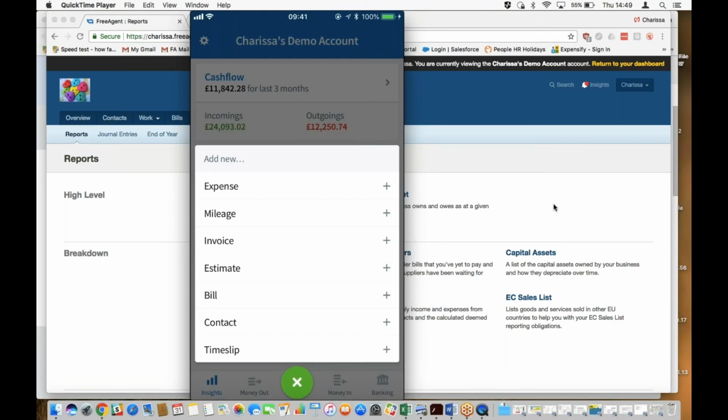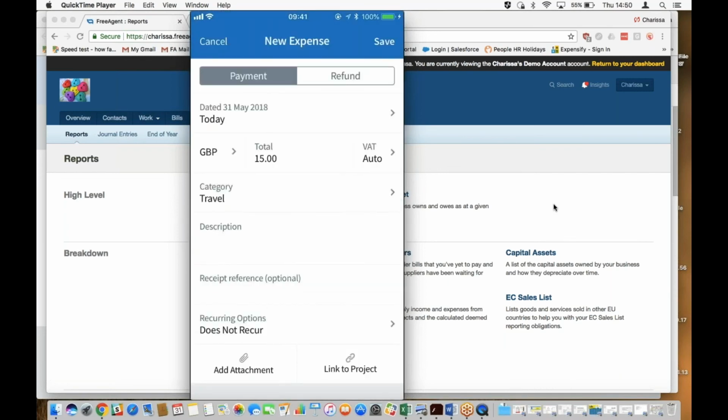So what I'll do is, let's imagine I'm out and about and I'm really busy, and the last thing I want to do is come home late off a train to have to sit and put in my expenses, but I'm sitting on the train, bored, I don't have any iPlayer on my phone or anything, so ideal chance to pop in expenses. So I'll just click on here to add an expense.